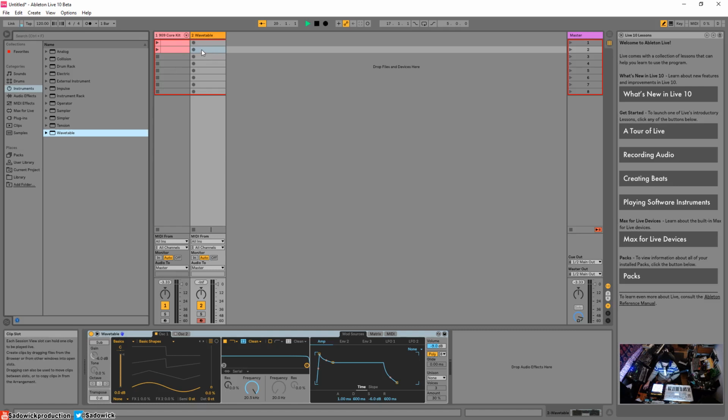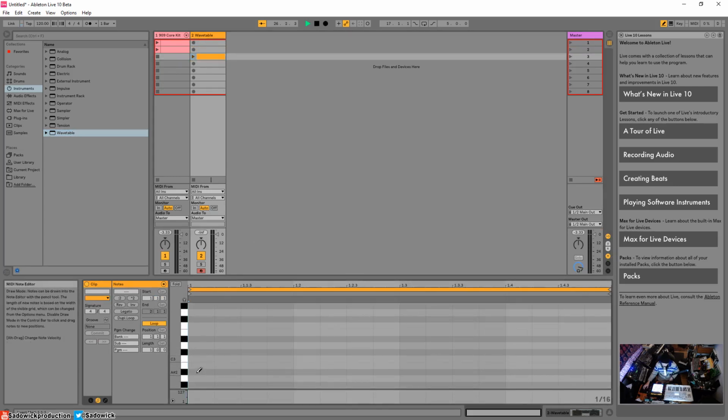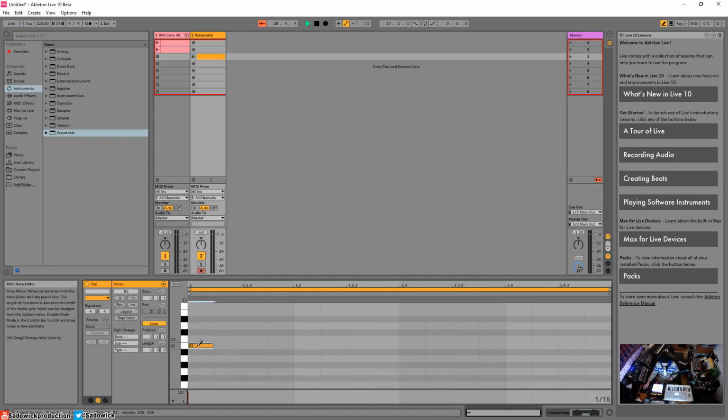So I want to draw something in. So I will double click. Let's just double click down here because we can move these around actually. But let's just do that down here. And see, the keyboard has changed. It knows that it's talking to an instrument. So I'll draw that in. And I want to elongate that MIDI note, so I will hit B to not draw it. And I'll just go like that. I can select the end. See the icon change? I can select the end, and then I can double click, select the end, move that over. So let's give that a try.